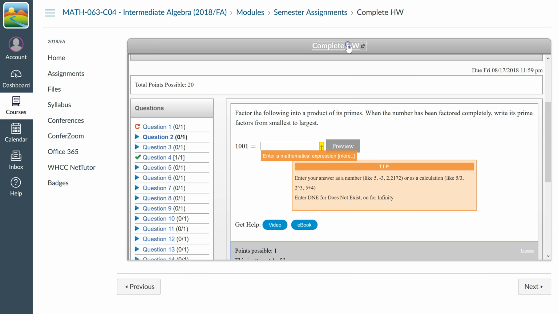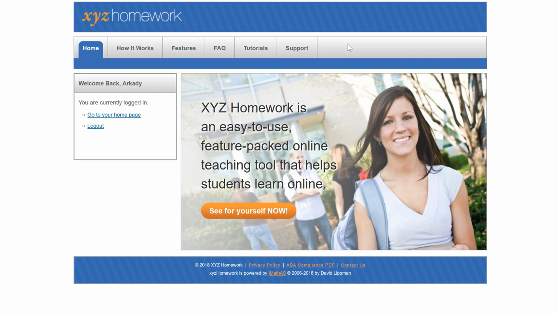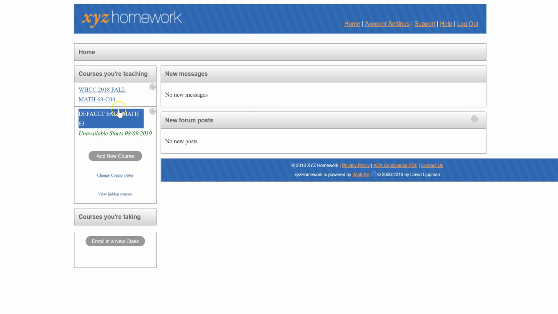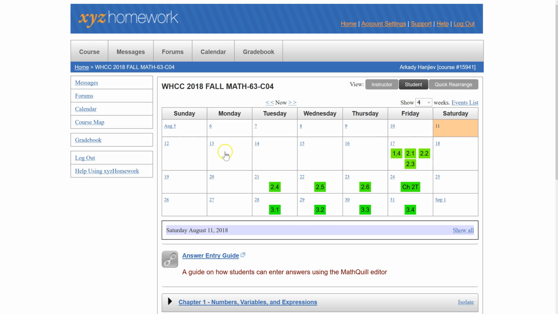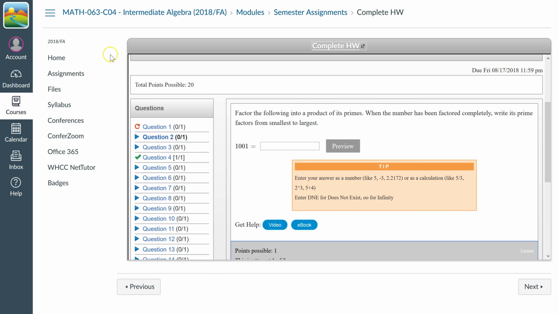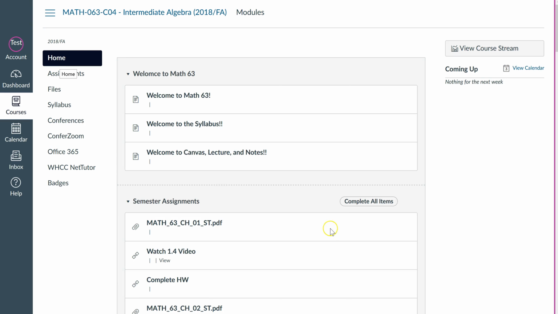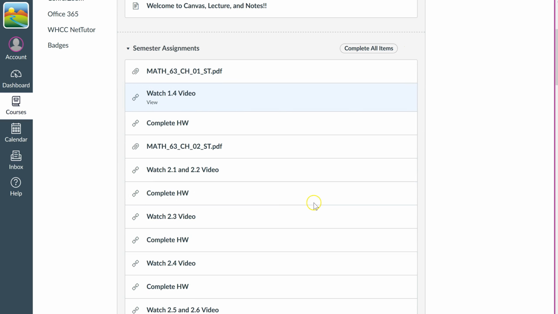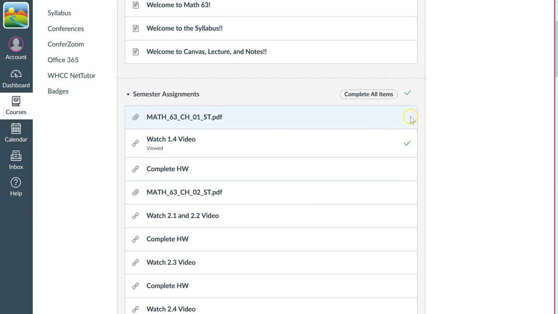Also, if you want to just go to XYZ homework, you can just click on the up arrow and you can be right there as well. So this one gets you all that you need right there. So now you're in this right here. You can do it again inside the Canvas piece or a separate external web page. There it is. And I do have another video on xyzhomework.com specifically for that. Okay, so there it is. I think I've laid it out as simple as possible. If you still don't understand what's happening here, tell me, and I'll try to explain it a different way.